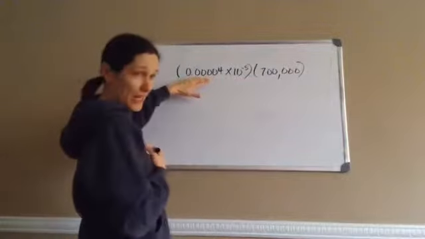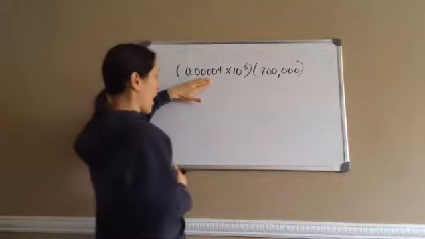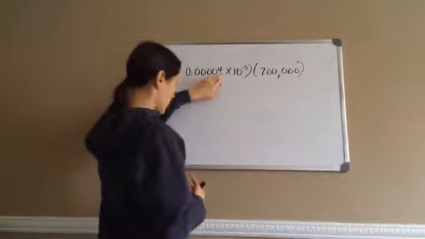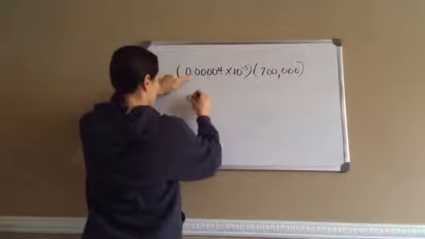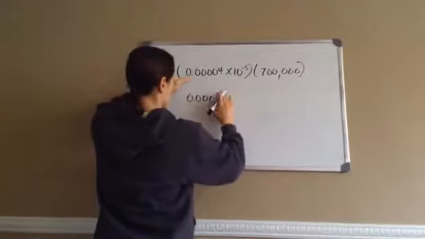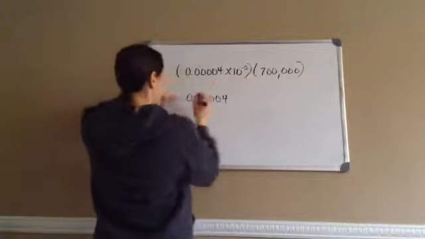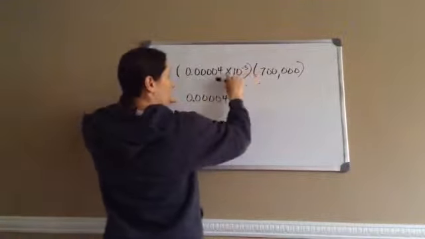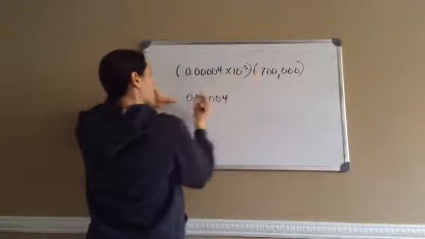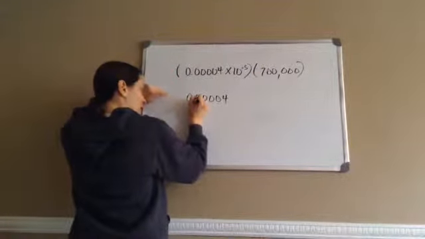Okay, this one looks like it's in scientific notation, but it's not. Why? Because the decimal is not after the first non-zero number. Right, very good. So what we're going to do is take this number, 1, 2, 3, 4, times 10 to the negative fifth. My decimal is here, and they're wanting me to multiply it by 10 to the negative fifth, which means I need to go negative 5 more to the left.